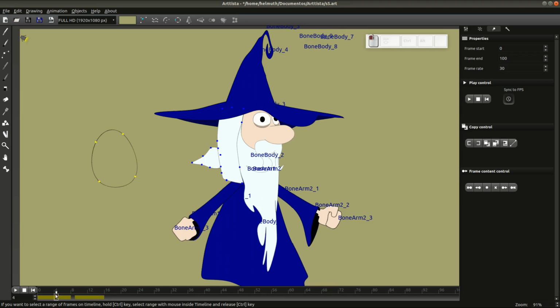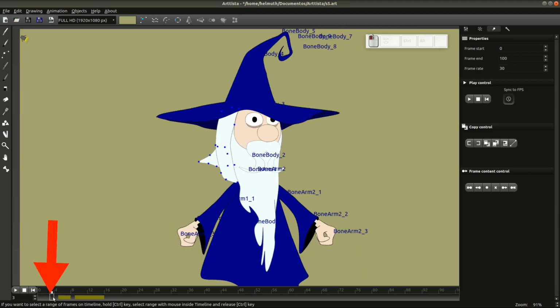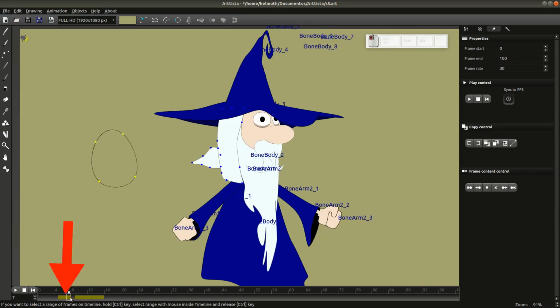If I desire that this object disappears from frame 4 back, I should press Ctrl F6 or I can go here in the animation panel. So here it disappears, appears here, disappears again, and appears again from here.